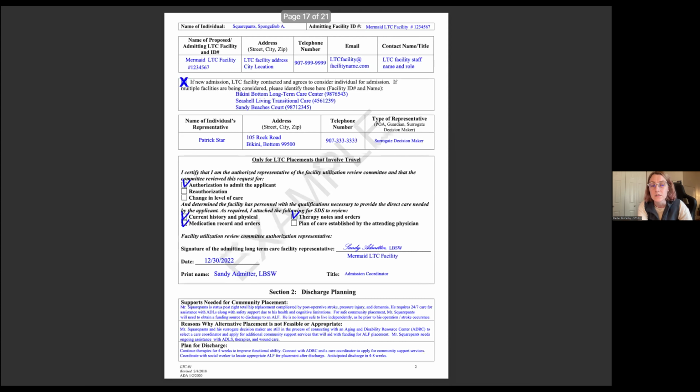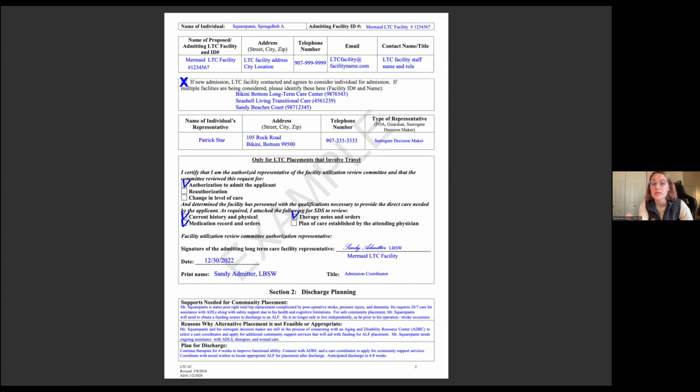And then moving to the second page of this, you put a potential facility, and any alternates can be listed. So if you're pursuing a couple different facilities and you're waiting to see who has an open bed, you can list the alternates there. You can put the person's representative if they have a decision maker who's helping them consent to placement. This chunk in the middle is for travel. So let's say the person's at Providence and they're going to admit to a facility in Fairbanks and they're going to need to fly to Fairbanks.